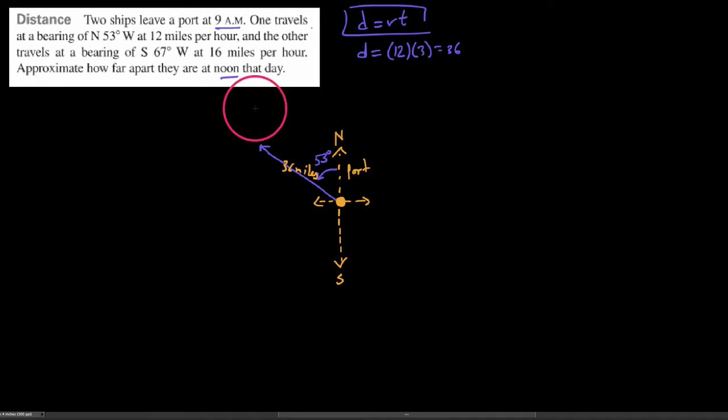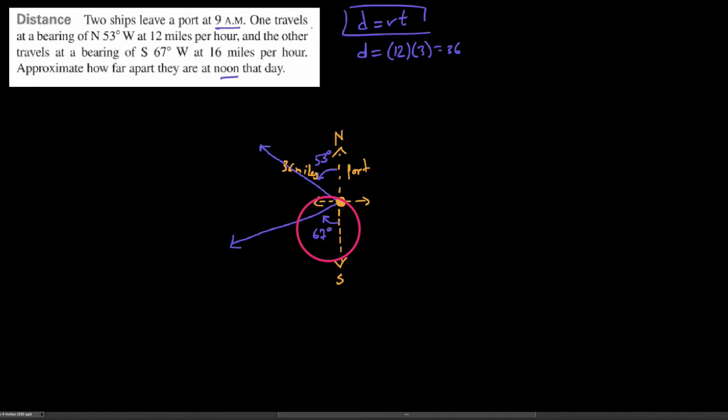Okay, so now the next ship, we say, well, where was it heading? And I suppose that it was heading south 67 degrees west at 16 miles per hour. So when I draw this one, I'm going to draw it a little bit longer than my 12 mile per hour line just because it's going a little bit faster. And I'm also going to start south. We say south 67 degrees towards the west. So I can say that south 67 degrees towards the west would rotate quite a bit here, maybe something like this. And so I would say that this is, right here, starting south, 67 degree deviation towards the west.